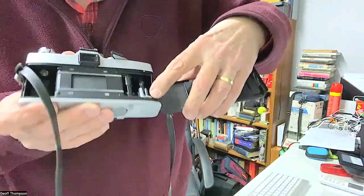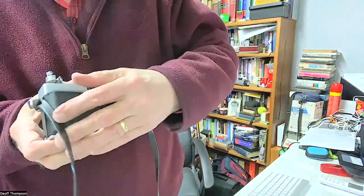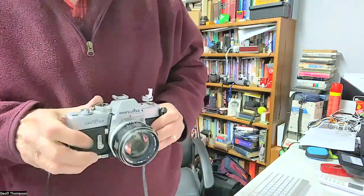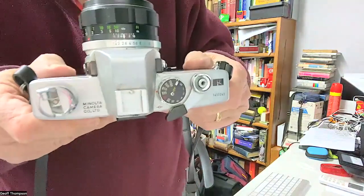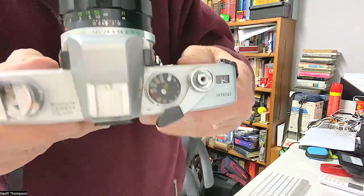So you just load your film in here and loop it in there, and then wind it around a couple of times, take up the slack, and then press the button a couple of times until you advance to shot number one. So at the moment, I've just opened it up, so now you can see that it's right at the start of the shutter count there in that little window next to the wind on lever. So I wind that on once.